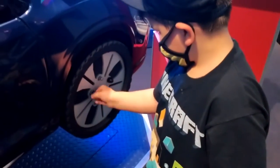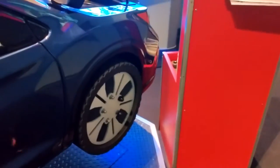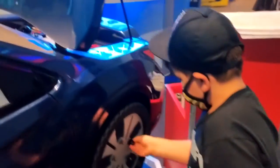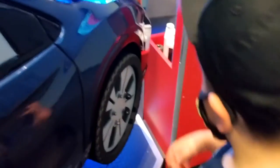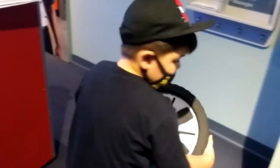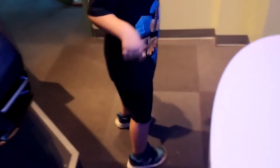Here you go, bud. You take the lug nuts off. Wrenches are locked up. Okay, just gotta use your hands. Alrighty. Where's the other tires? I think you gotta just fix that one. It's got a hole in it. Just fix it. And then put that tire back on.